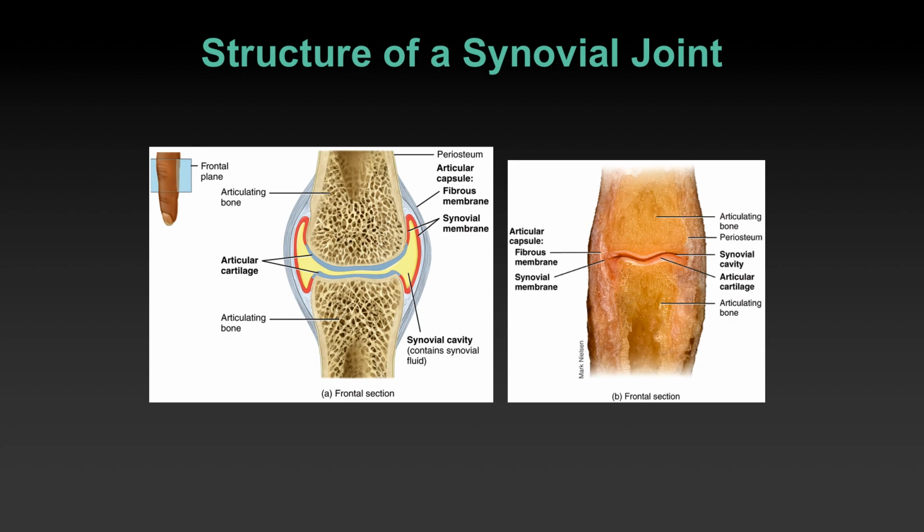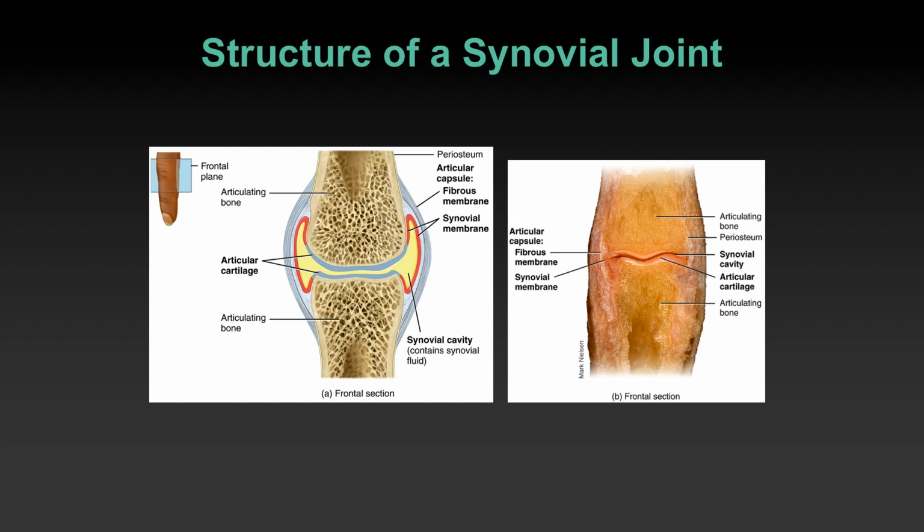So the synovial joint was the last joint that we left off with. The articular capsule, or the fibrous capsule, encompasses the entire joint. It's full of synovial fluid, which lubricates the joint. It's an oily, fat-like substance. And you can see the articular cartilage lining the surface of the two bones that reduce friction and allow movement. And these are the major types of joints in the body, and ones that we'll refer to a fair bit.